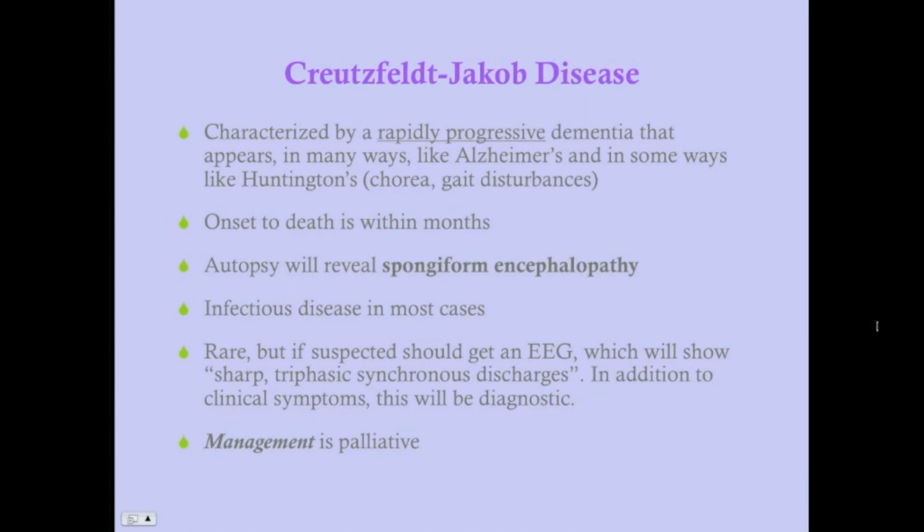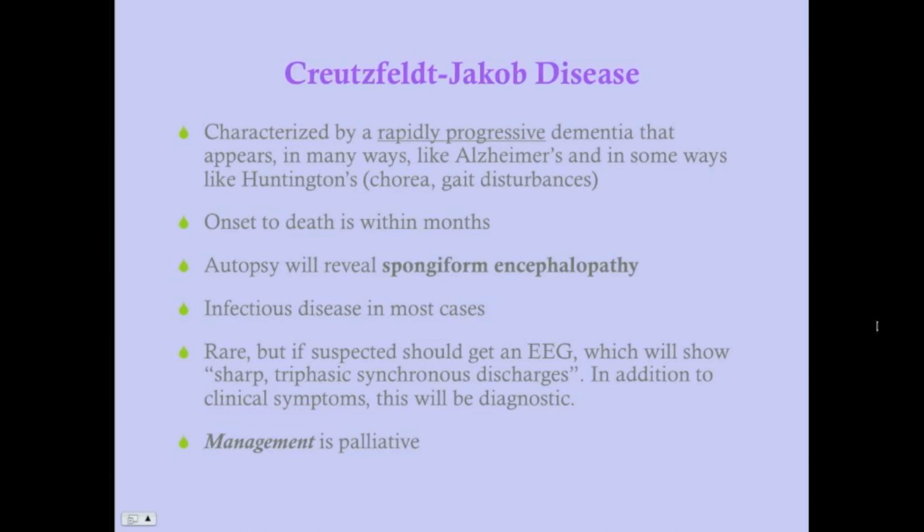So the autopsy is going to reveal spongiform encephalopathy. And that's what's actually most key, because you're going to be told this in a lot of cases on the USMLE. So you probably remember this from USMLE Step 1 and seeing the spongiform encephalopathy. Sometimes they'll tell you that on Step 2, or sometimes they'll just tell you that it's rapidly progressing.